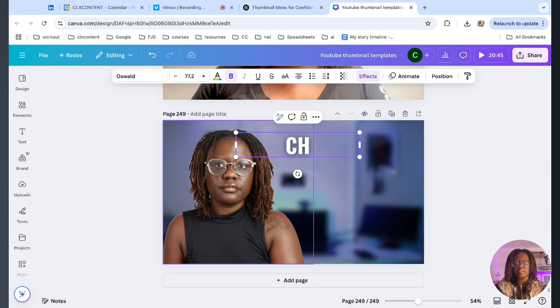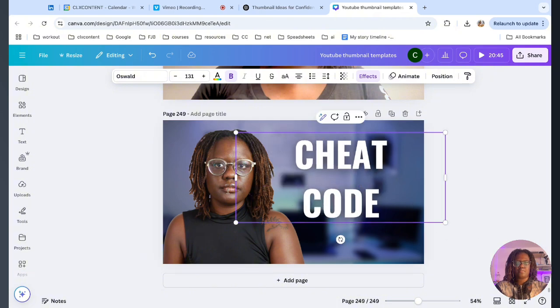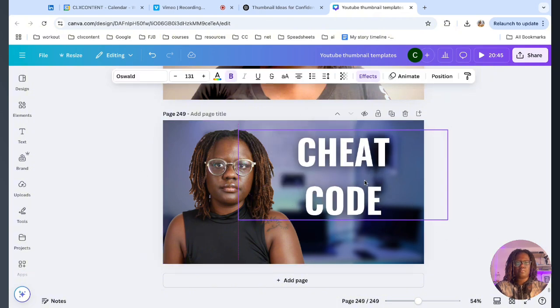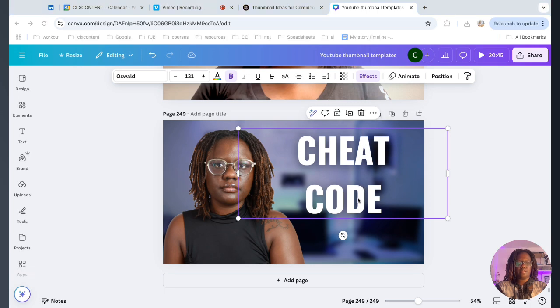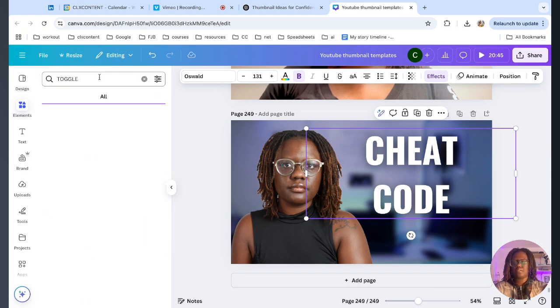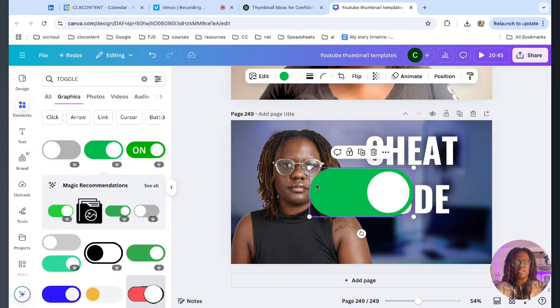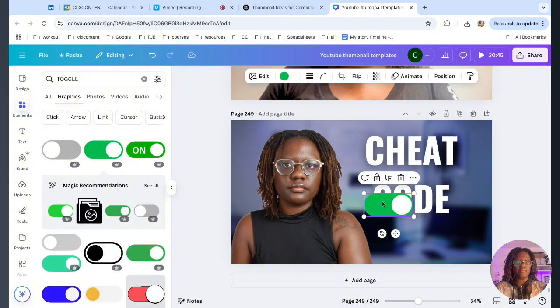Let's see. Cheat code. We are actually, let's see if we can find a toggle over here. Found it. Let's see if we can make it fit.